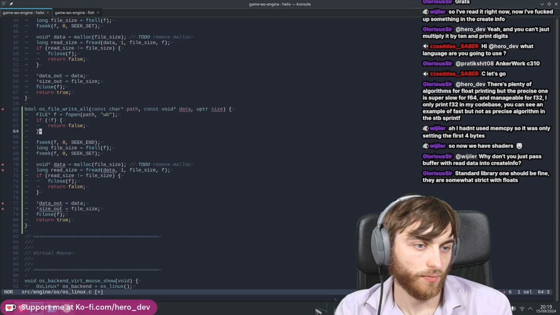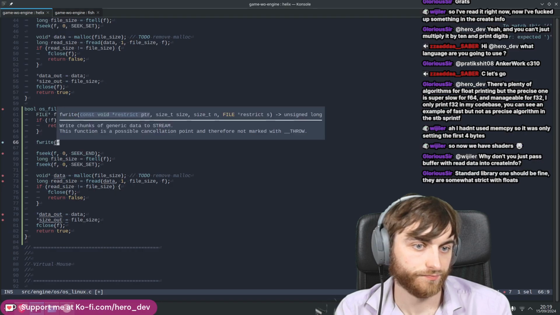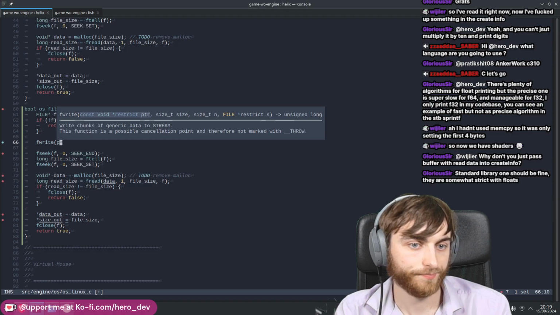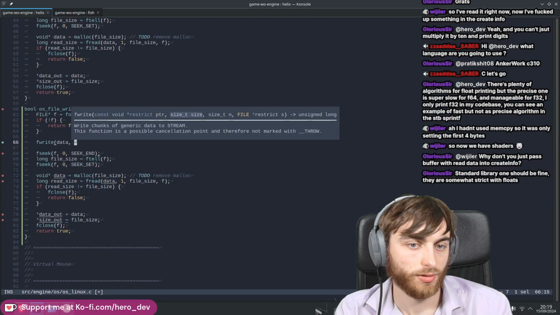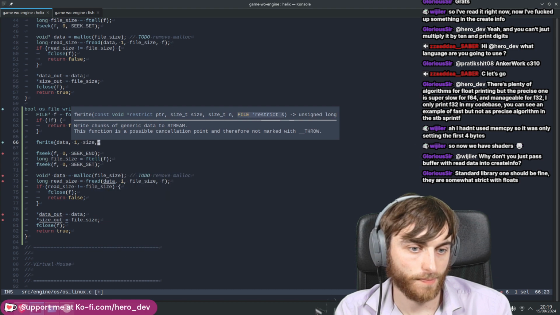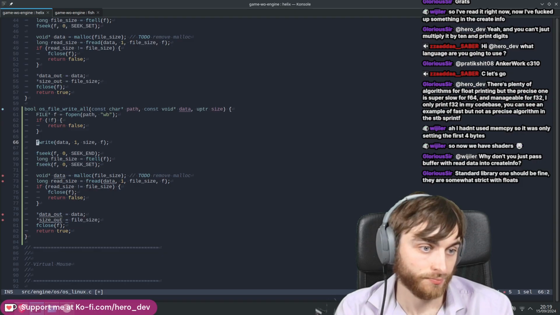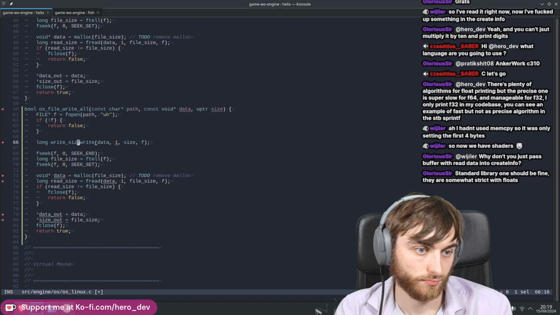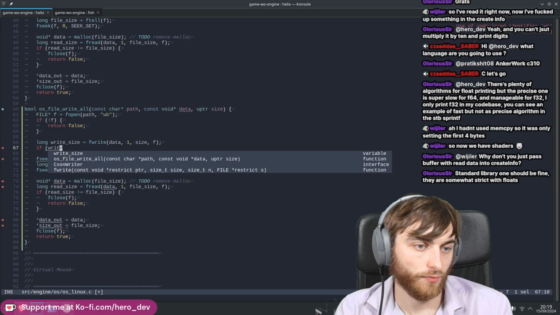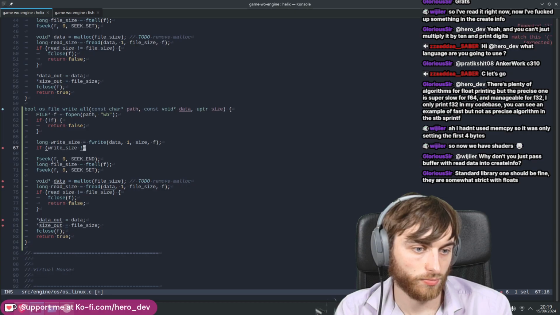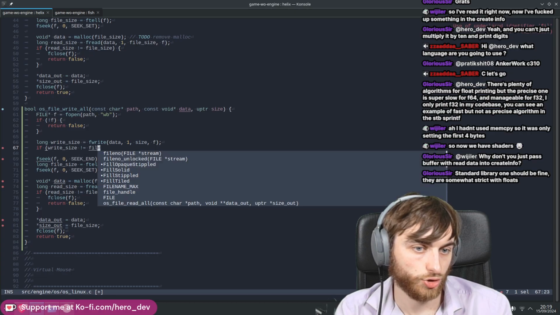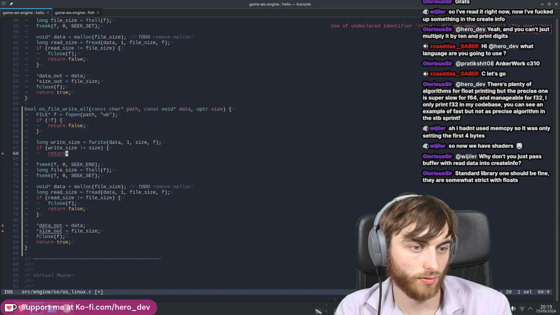No ftell, just a bit of fwrite. Bit of a pointer. That's data in it. Data. Size. If write size not equal to size, then return false.